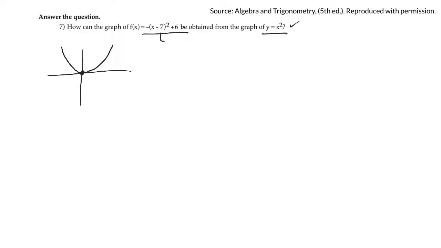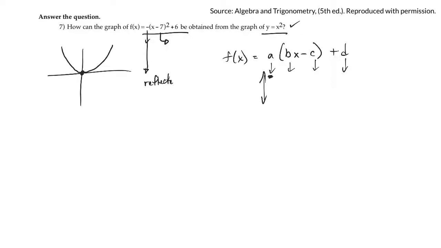This one, and when we look at the general form for transformations, it looks something like this, where I want to know what is in each of those spots. This one has a minus out front in the A spot, and the A spot has to do with vertical stretching. If the sign is negative, then it flips it over. So that minus sign, the impact of that is the graph will be reflected on the x-axis. Okay, so that's what that does.